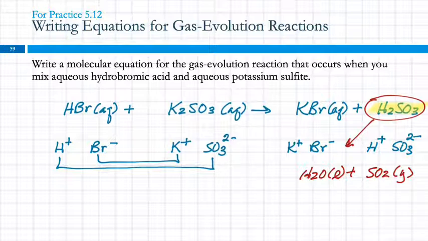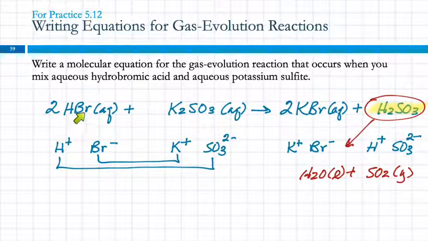Okay, so that's going to happen, but before we do that, let's make sure what we've got is balanced. Is it? No. What's something that's not balanced? Potassium. So K2 and only one K. So I need to put a 2 in front of KBr. So that took care of the potassiums, but now I need to check the bromines. Now I've got 2 bromines and over here I only have 1. So I need to put a 2 over here.